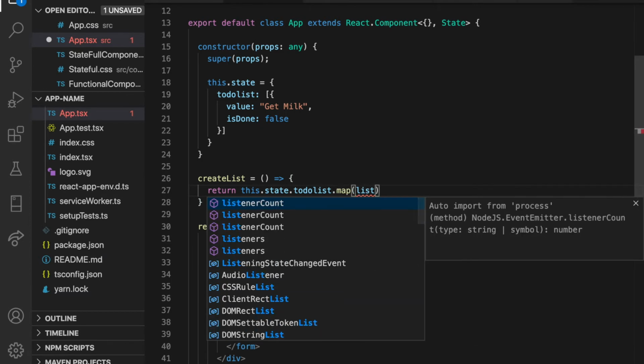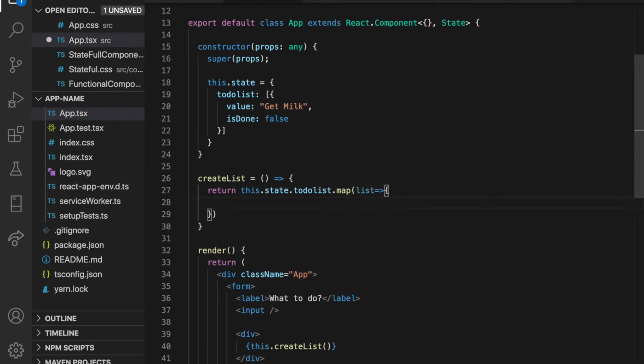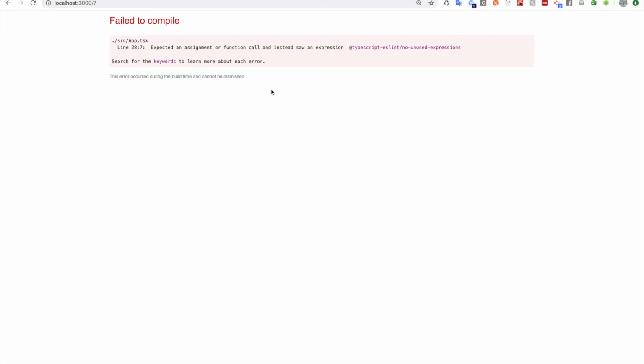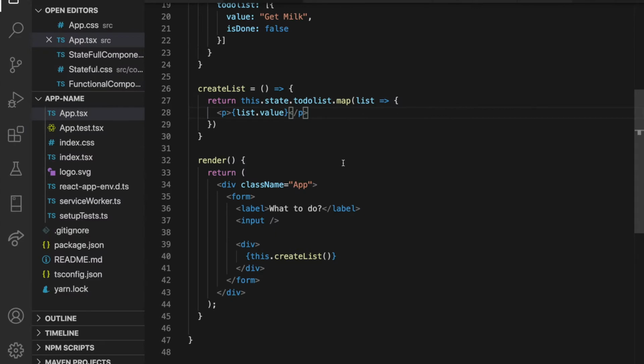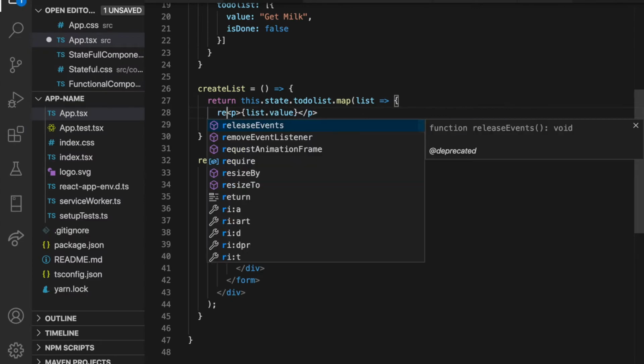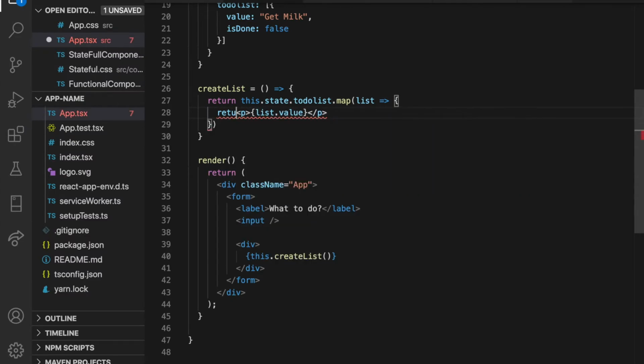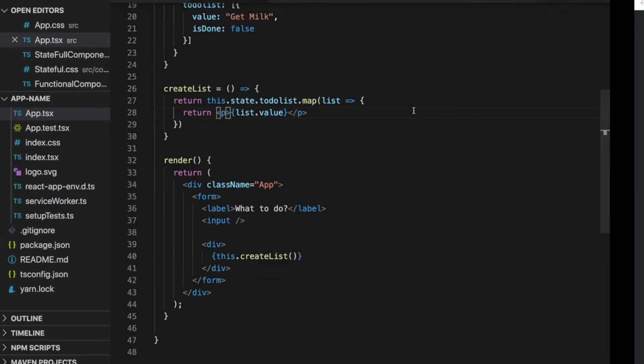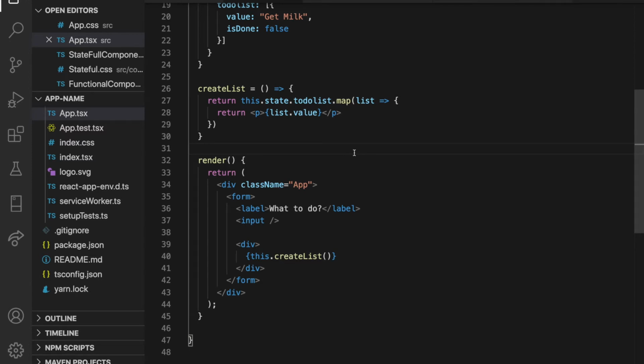It will return all the list values actually, and for the very initial phase we can do list.value. Okay, so probably this will return, yeah, you can see get milk is here. So probably when a user adds something, it will be there.